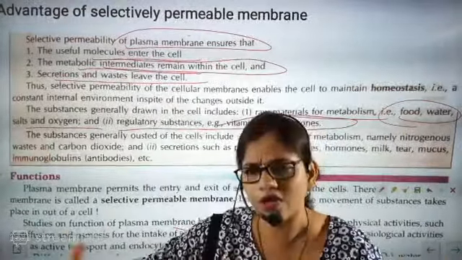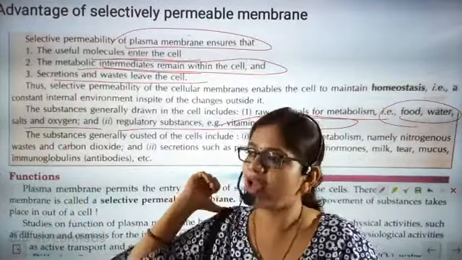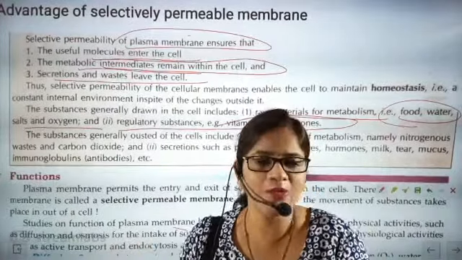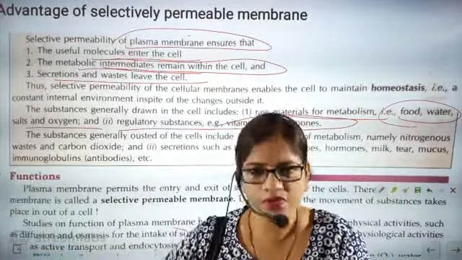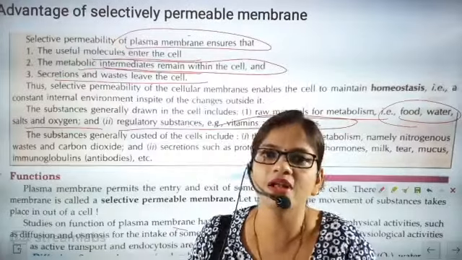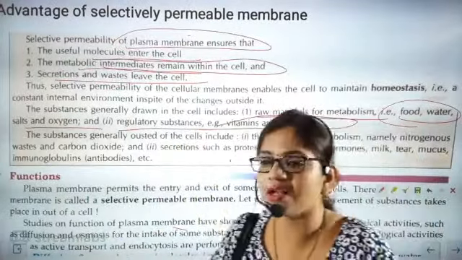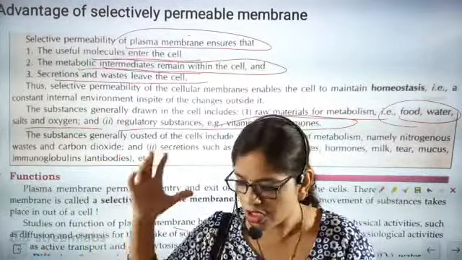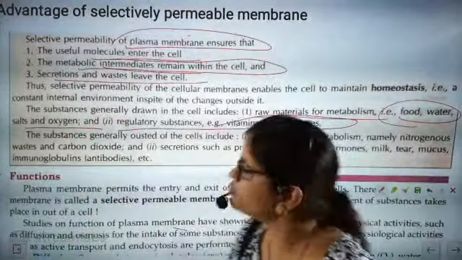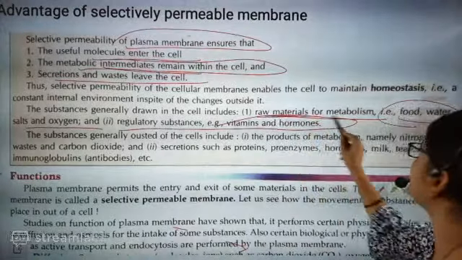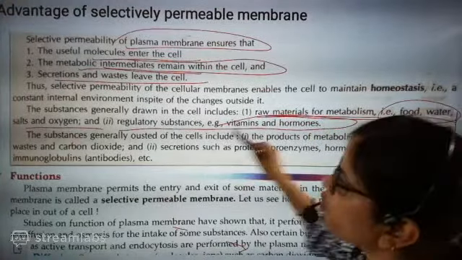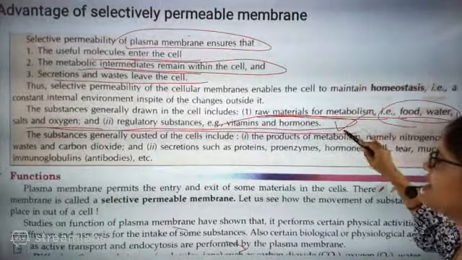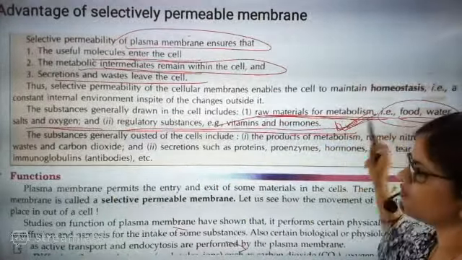So the cell is allowing them in. In the same way, beta, when I am going to the market, I am buying whatever things are needed in the house. We have family members, and whatever they need, we go and buy that. In the same way, whatever the organelles need for living will be allowed to come into the house. So these things, the raw materials for metabolism, food, water, salt, oxygen, and regulatory substances like hormones and vitamins, are welcomed.